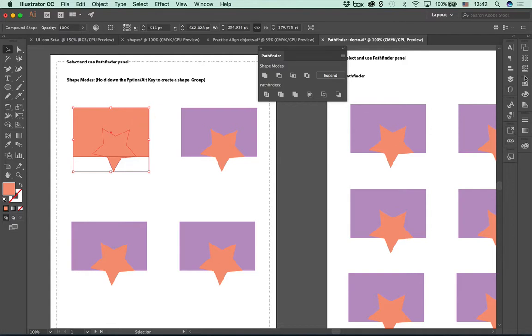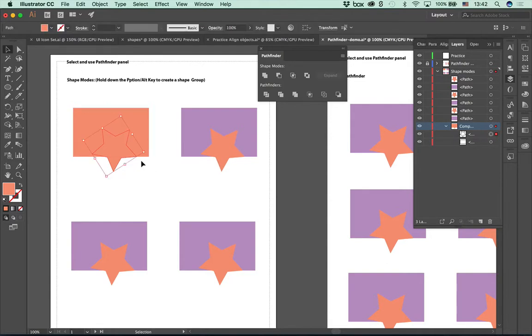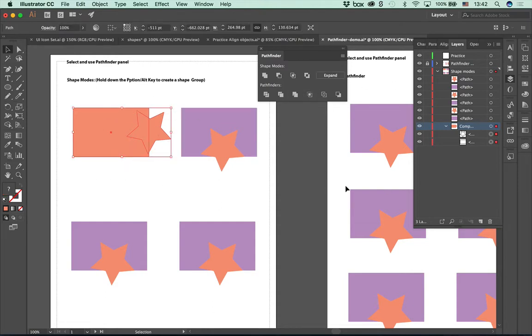If you're looking at your layers panel, you can see that it made it a compound shape. So I can select just a star and still move it. I can select the star and still go to the Align panel and do something. And then I can decide.